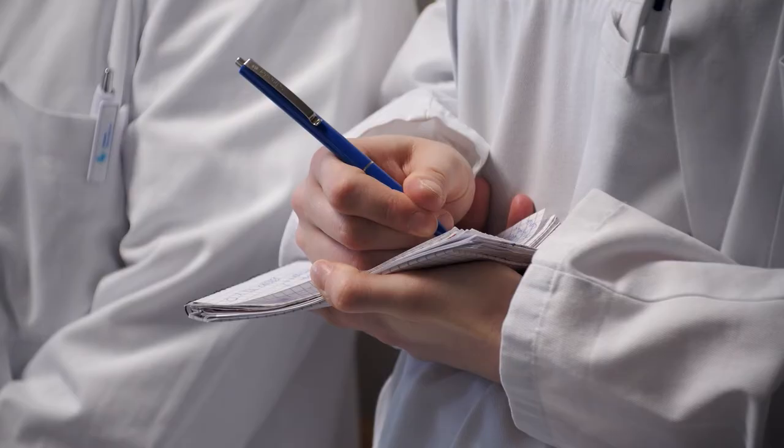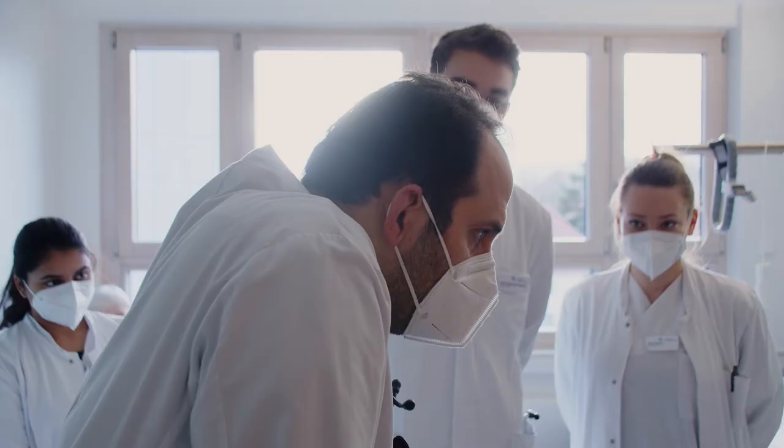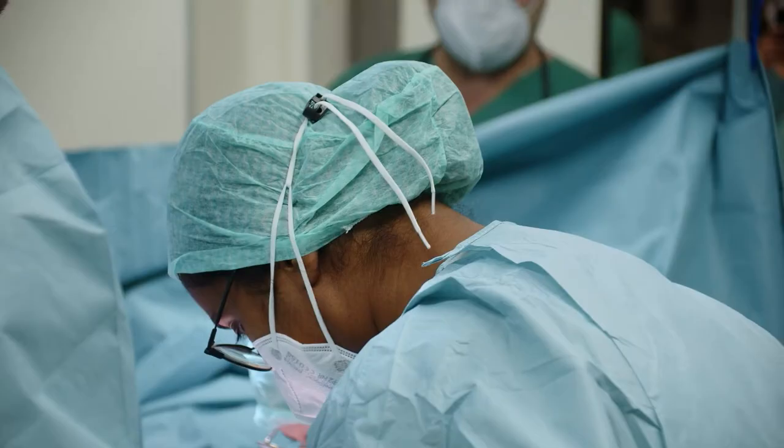A typical day at the UMFST UMCH teaching hospital in Eschwege begins with our attendance at the morning rounds. Here we not only get to know the individual clinical picture of the respective patients, but also the different doctors of the house, who always take a lot of time for us.